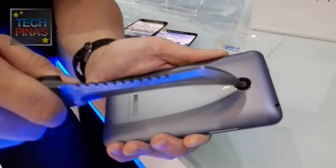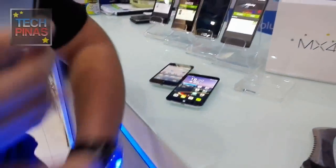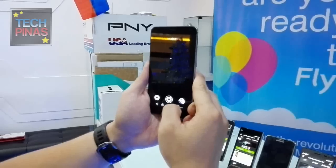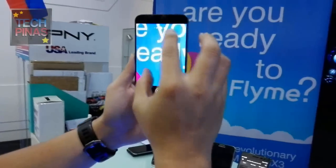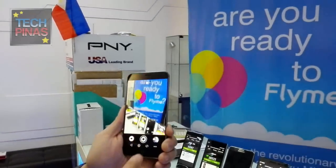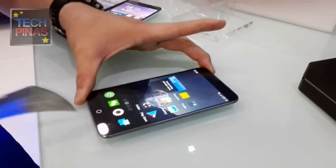So we're not joking here. You can see the speed of how I grind the lens. So let's again polish it a bit, and let's check if the camera is still crystal clear. Guys, as you can see, no doubt about it. Let's try to zoom in. Yeah. It's still crystal clear. And that's Gorilla Glass 3 on the back. And now let's go to the front, of course. Are you ready? Our unforgiving scratch test using the Damascus blade.